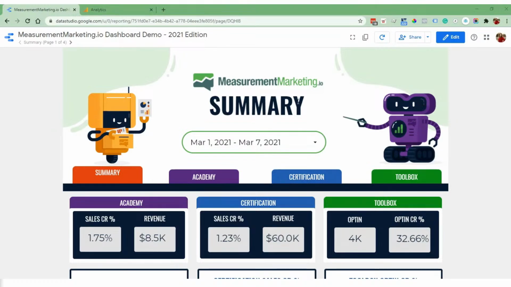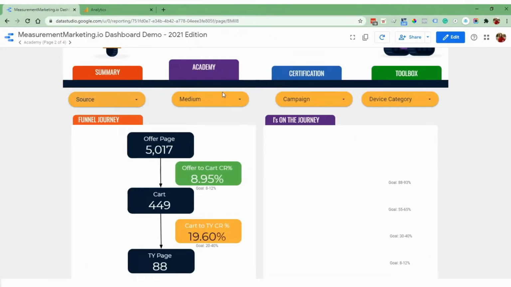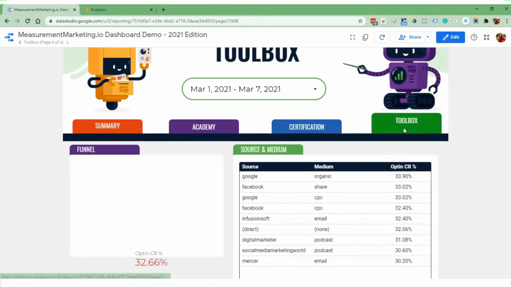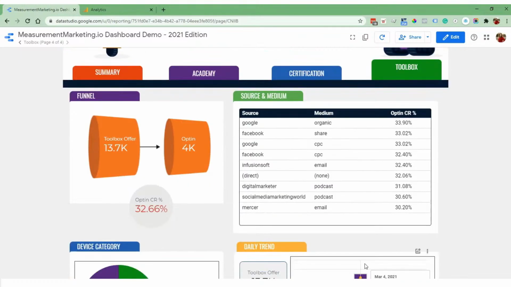So excited to be here to show everyone how to create their first dashboard in Google Data Studio. So this is our demo dashboard that we have back there in one of our free tools for our Toolbox members and for our Academy members. And so we're not going to be creating something so much like this or a little bit more advanced like this one right here, but we will focus today on something a little bit more simple with our toolbox funnel, and we're going to create something very similar to this with our own little flair on it. So let's go ahead and get started.